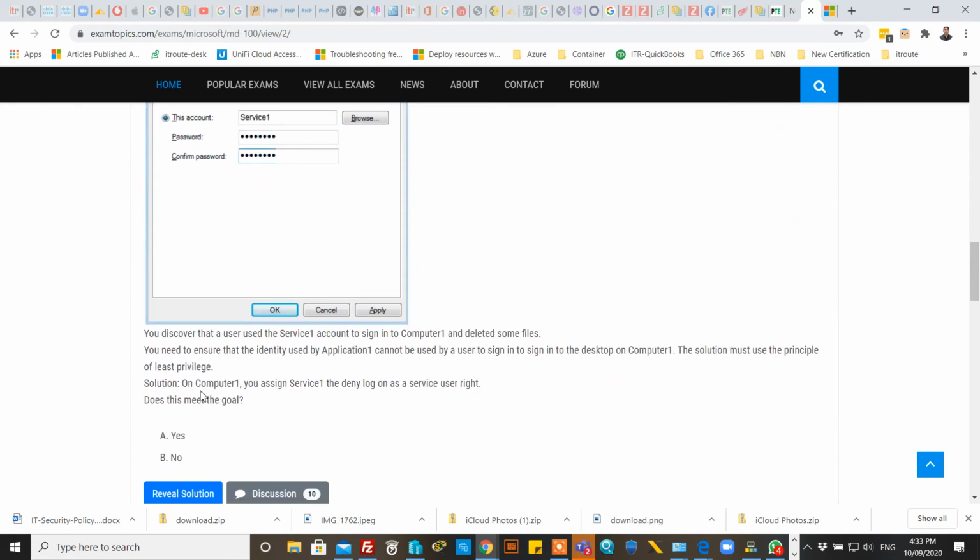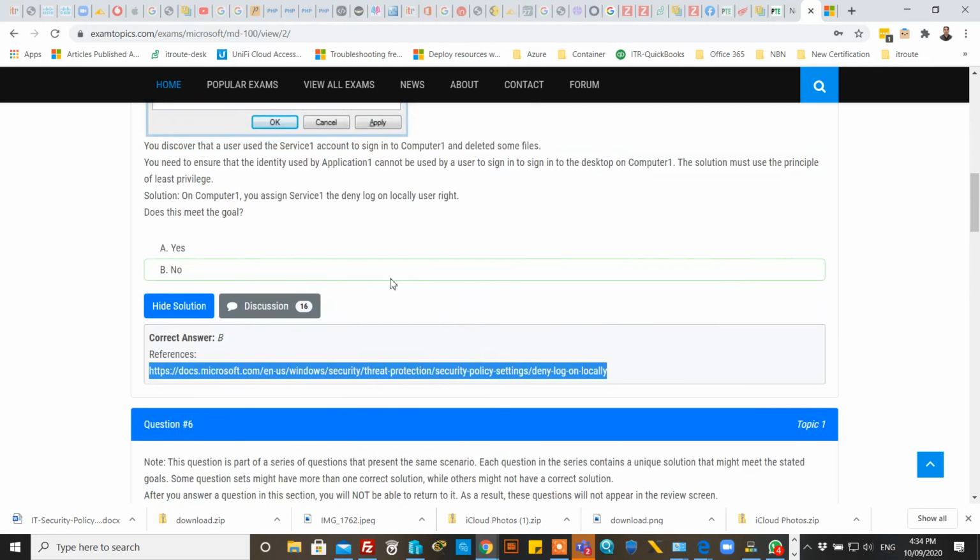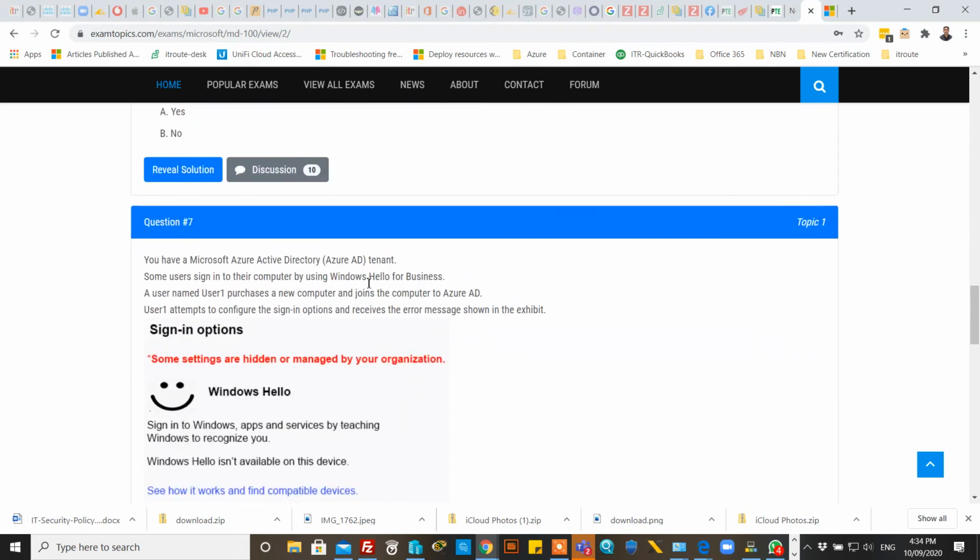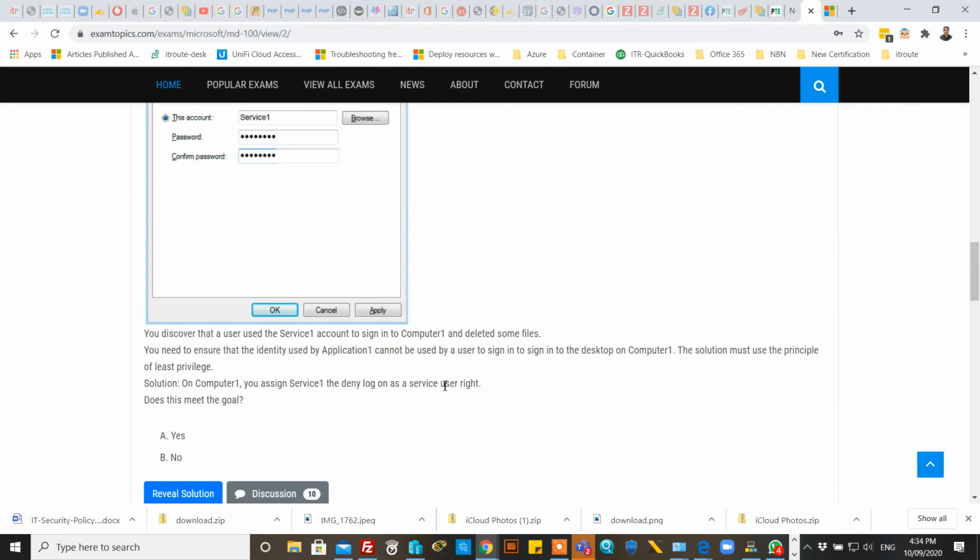Okay. You need to ensure that, but this is the same question, right? On Computer1, you assign Service1 the deny logon as a service user right. Oh, this is the locally user right, and this one is the service user right.